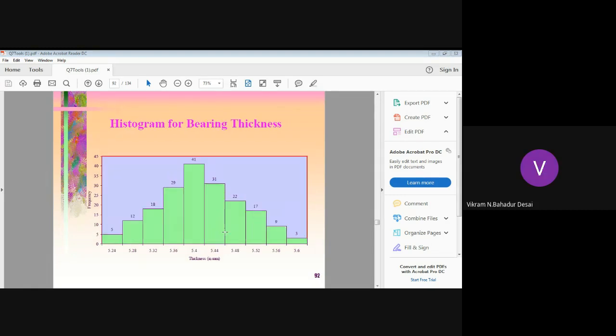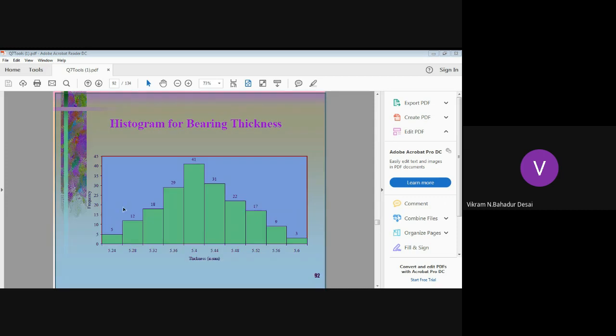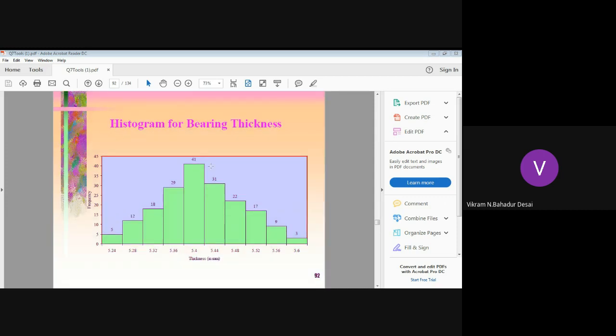Okay, good. So a histogram of bearing thickness, some more examples: thickness and how many bearings are going to fall under this thickness when you measure. It looks like a perfectly normal distribution curve. It is called a bell-shaped curve, or it looks bell-shaped, so it is called the normal distribution curve. Hope you have heard about normal distribution, right? Everyone has, maybe in school times you have read different distributions and all that. Yes or no? You know it, right?